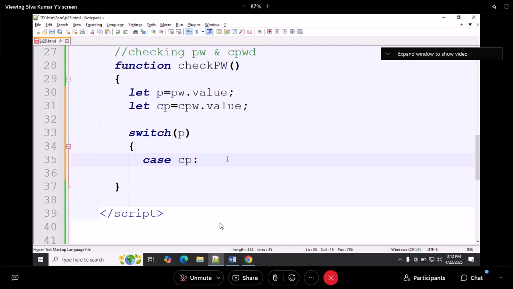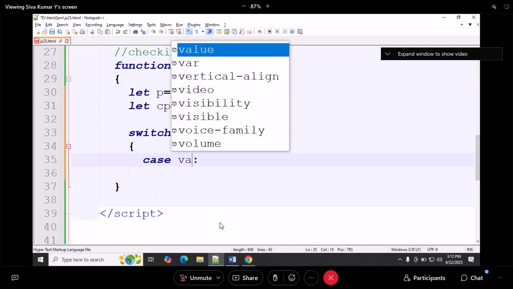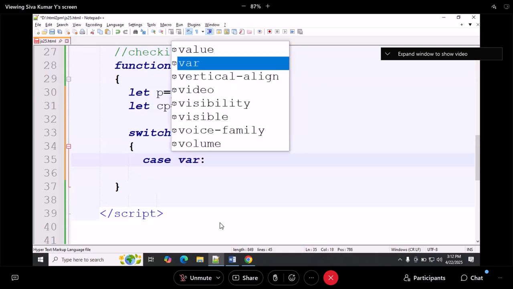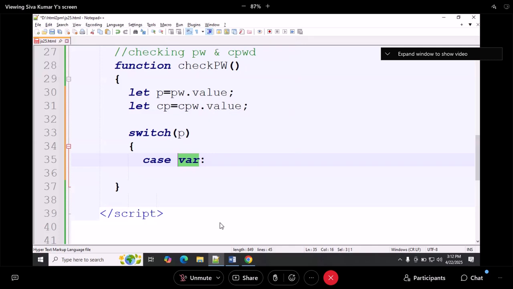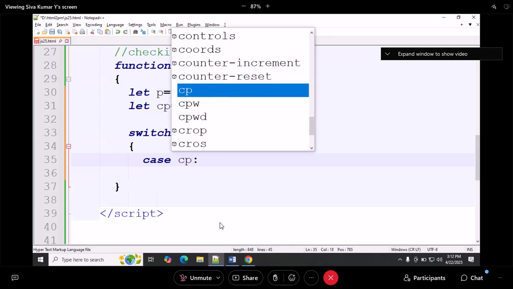That is why I said other languages do not support this feature. Got it? Because as per your knowledge, after case you always have to write a value. But JavaScript is special: after case it allows variables also. An additional feature of JavaScript. Normal variables are allowed.